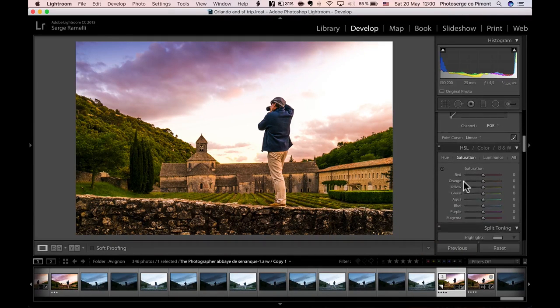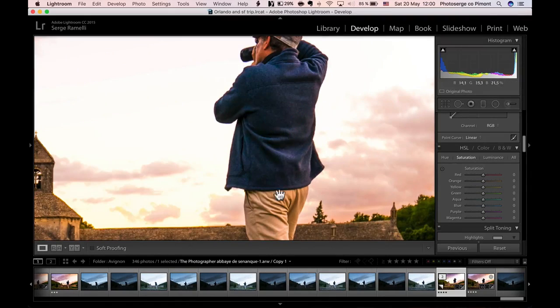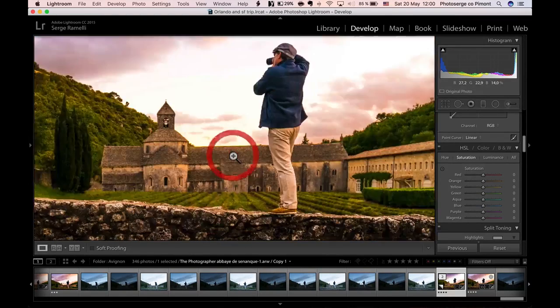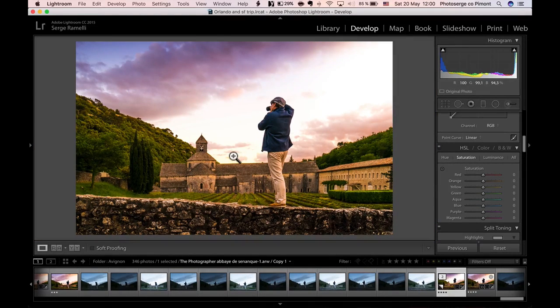Voila. Now, the problem is that when you do this type of portrait, you see I'm pretty sharp, but then the whole abbey on this one is a little bit blurry because I focused on me. And because I was doing HDR by hand and I couldn't be on a tripod, I could only be at like, I think, f4.5. So that's why, but I don't really care because you still get the feeling that this is a photographer taking a photo on a nice land.